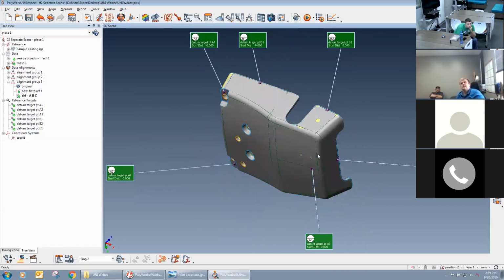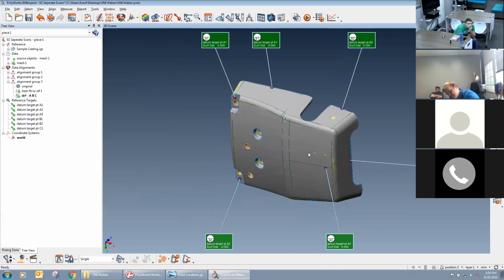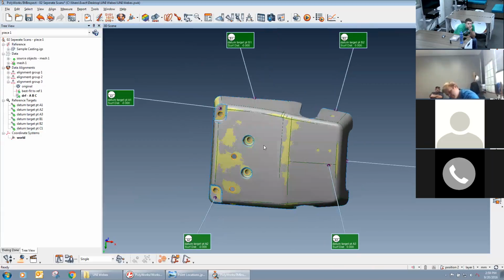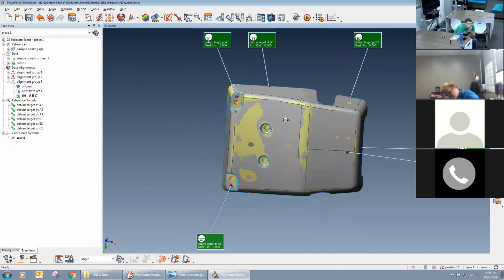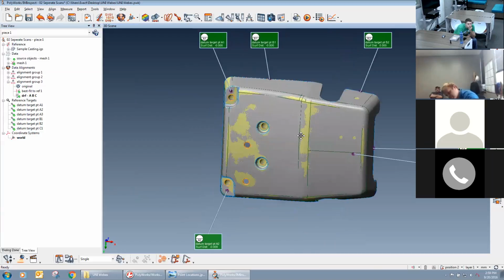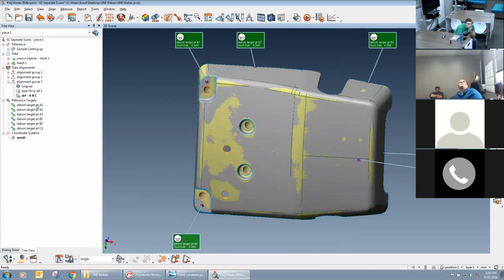In other scenarios, if I had more than 3 A's, it would need to average. So one of them wouldn't read 0. It would need to best fit the A's together, because a flat with more than 3 points, unless it's perfectly flat, there's no way you can make it touch all 4. So that's how to make a reference points alignment using datums picked off of a CAD model.